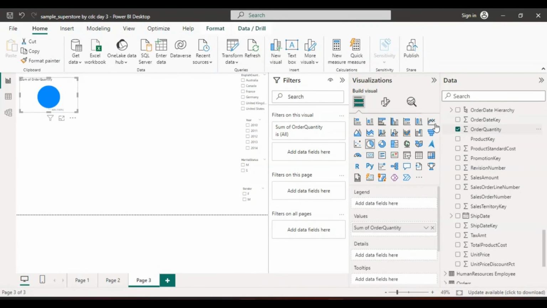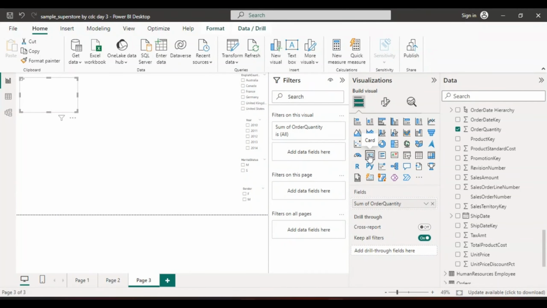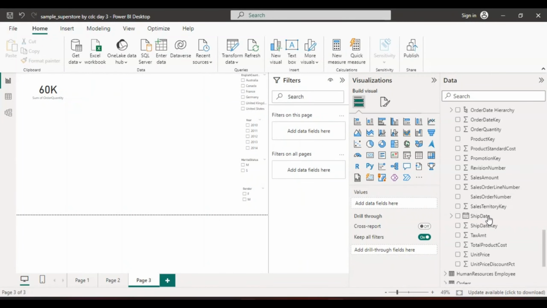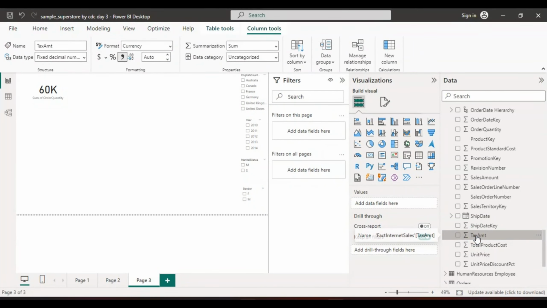Now this is order quantity. Let me convert it into a card to give me this. Let me also look at the sales again, the tax amount. Let me look at the tax amount.